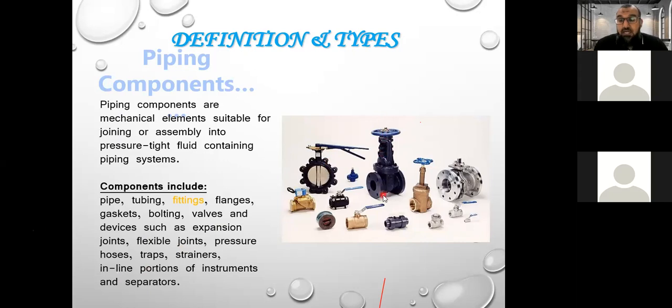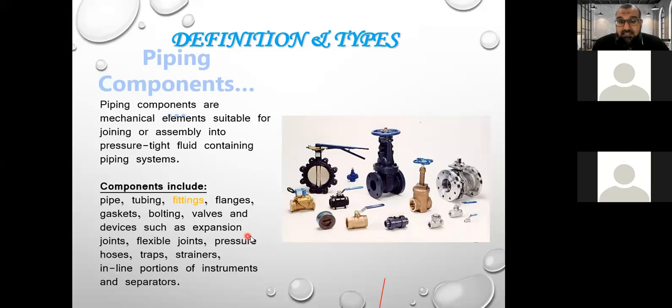This is a valve. What does valve mean? It is a device to close or to control the flow, to open or close the flow. If you want to open the flow, you open the valve. If you want to close the flow, you close the valve so the flow will not pass. This is a valve. On, off.